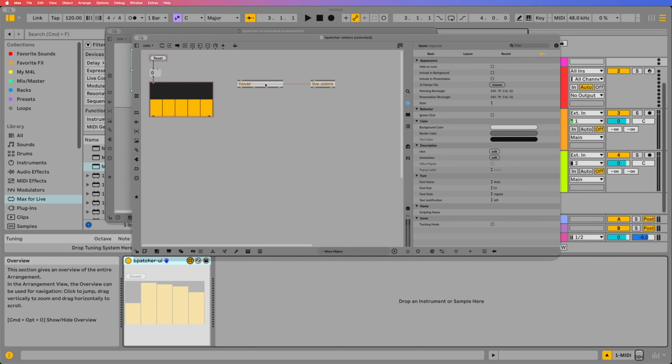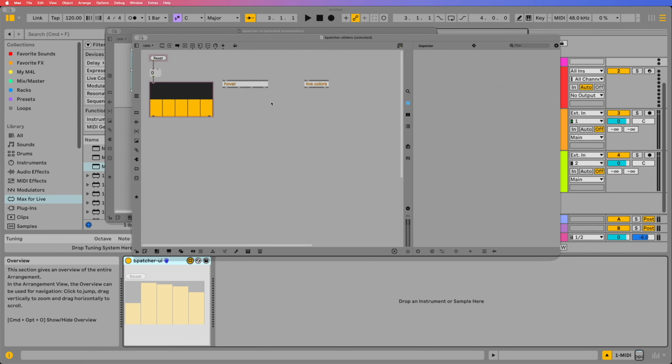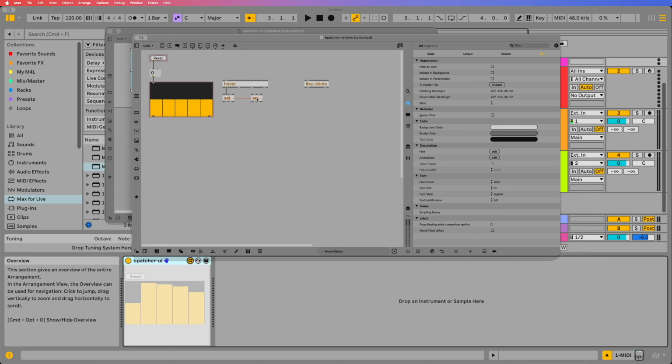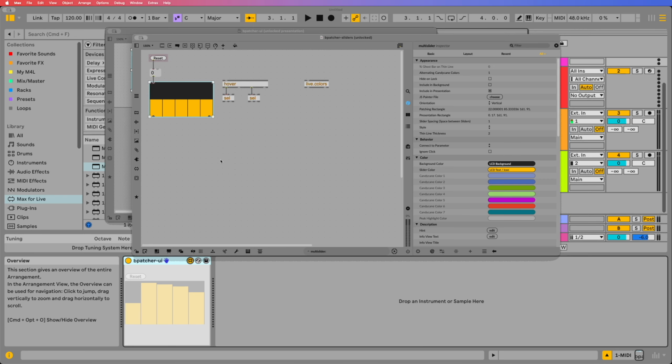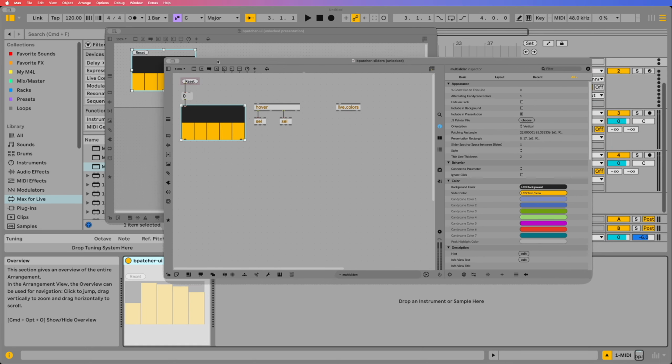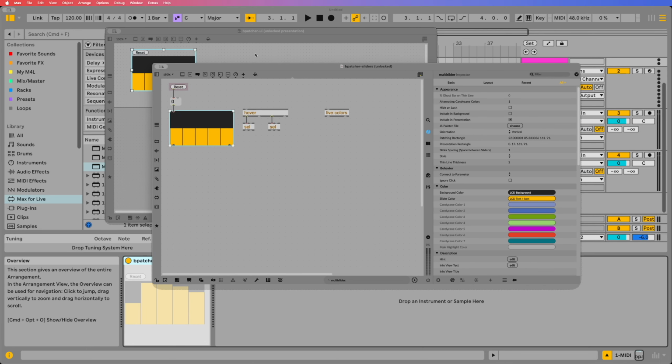So to do that, we're going to need to start off by using some selects to select the name of the multi-sliders. But what should the name of the multi-sliders be, especially if we want to reuse this bpatcher? Maybe we want to make a couple of these bpatchers of the same ones in our code. And of course, the benefit of this is that we wouldn't have to write the code all over again. If we wanted to make any changes to it, we could just change one of them and then they're all updated. But that means that we have to make sure the names are different.